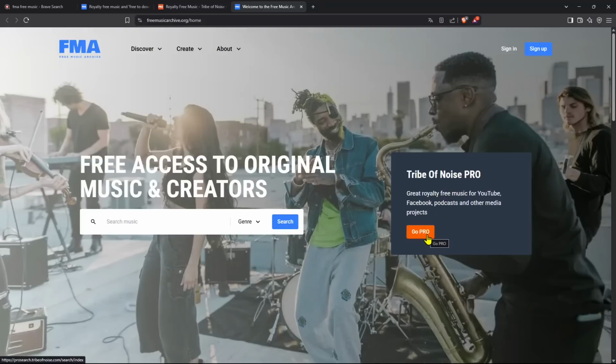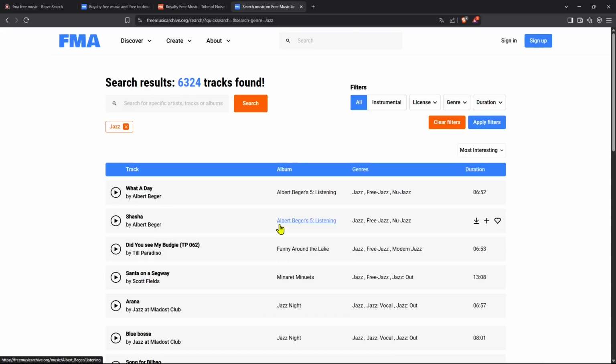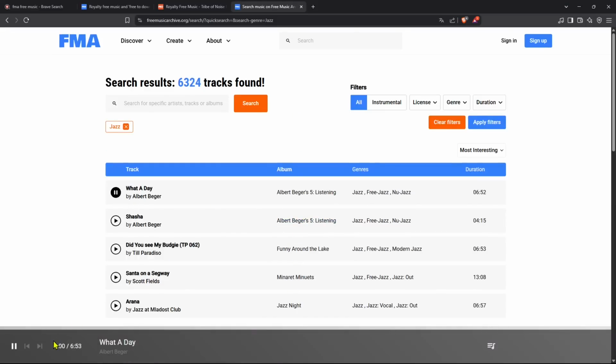You can type anything you want if you're looking for a specific piece of music. You can search for a name or whatever. Or you can explore by category. I'm going to search for jazz, and here I find a list of tracks. You can press the play button and play it back, hear if you like it, if you enjoy it. You can download it, and you can add it to a list.